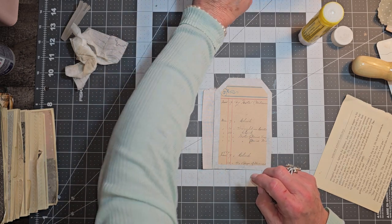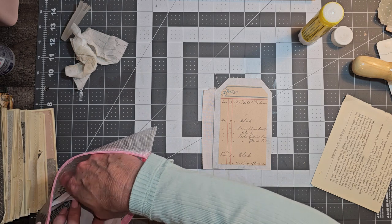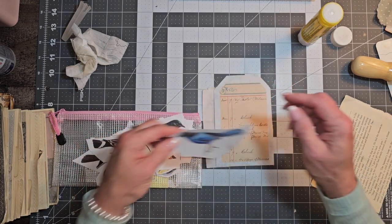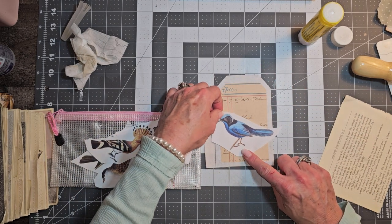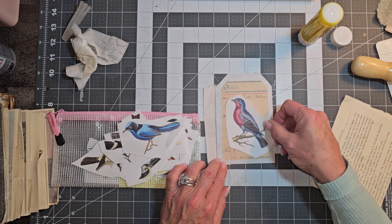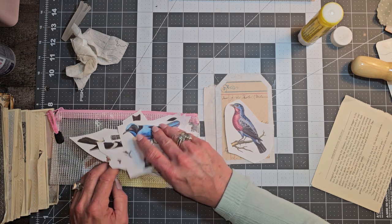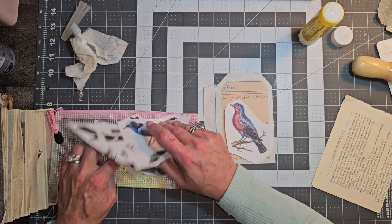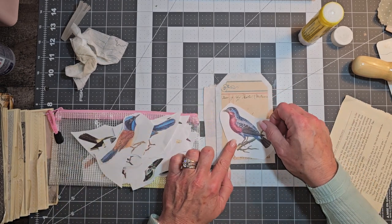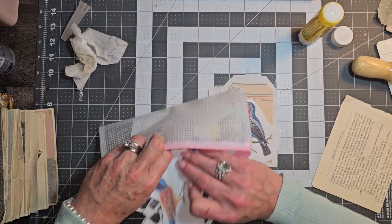See, I do have some birds. They may be too big though. Let's see. Yeah, blue. Yep. Oh, well, that will go. Okay. So maybe that one. And then we have this one. I think I like this one better. Okay, we'll go with that one. And these are Rachel's fussy cut birds.